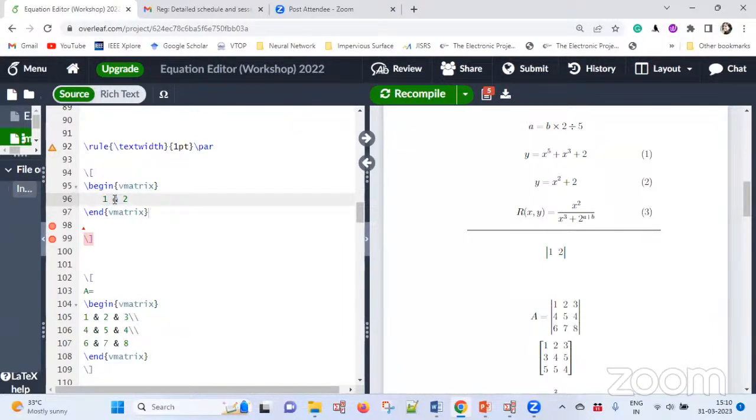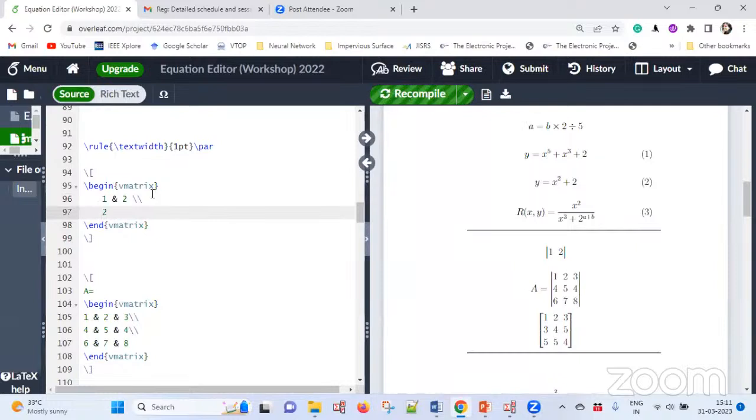And if you want to change the row, then you have to use this one. In LaTeX, this is used to change the line. Whatever you want to write will start from the next row. So here again, I can write 2 & 3. So I'll get a 2 cross 2 matrix.